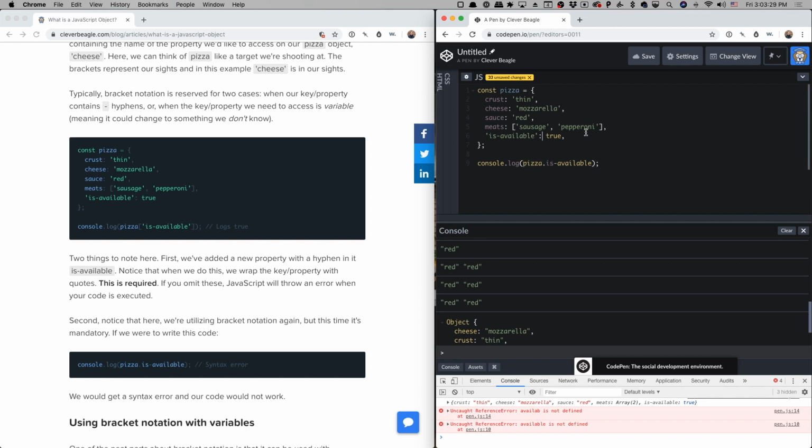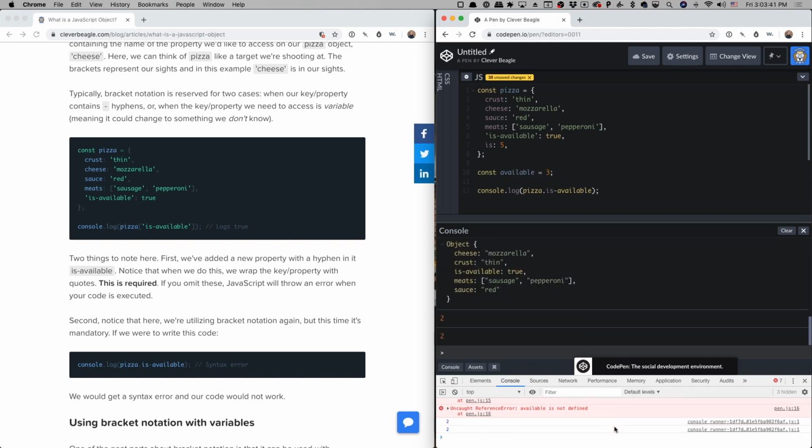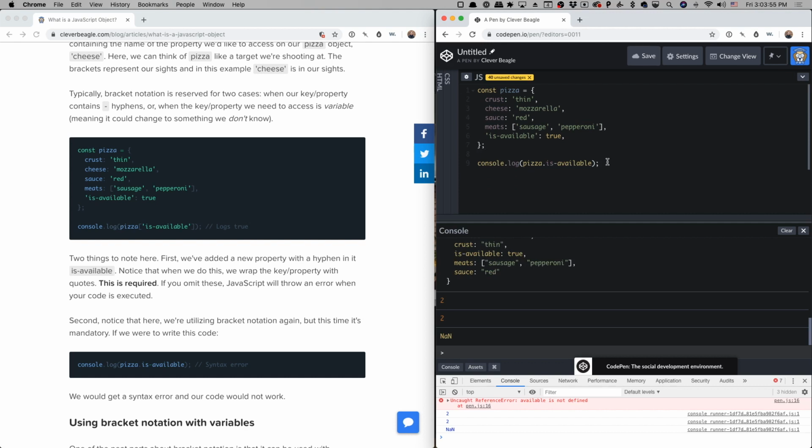If this was a number, let's just do this to make this clear. We'll say is is 5, and then outside of here we'll say const available equals 3. Now that I've done that, notice that we get the response back that JavaScript expects: 5 minus 3 is 2. So that's why we can't write our code like this. Let's get rid of that math stuff. And we are talking about pizza after all, so this should be fun.